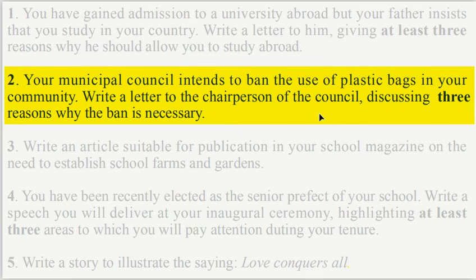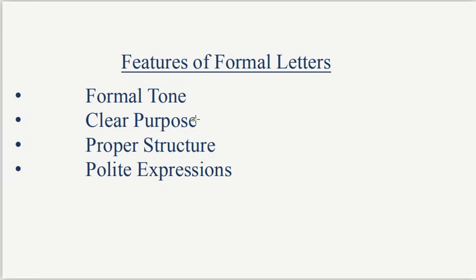Formal letters have rigid rules that must be followed in order to get your maximum marks. Let's look at some of the characteristics of a formal letter. Number 1, the tone must be formal. That is, the choice of words and the use of language must be formal. The language must be serious, respectful, and professional. Slangs and casual language are not meant to be used. Do not use slangs, do not use casual language.